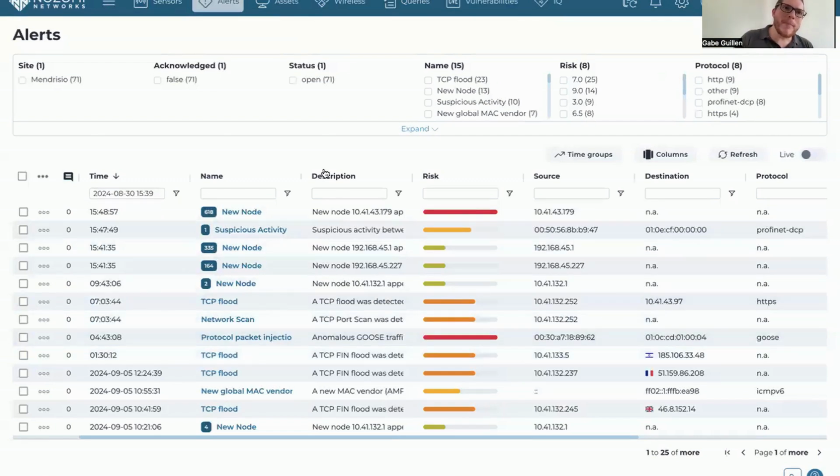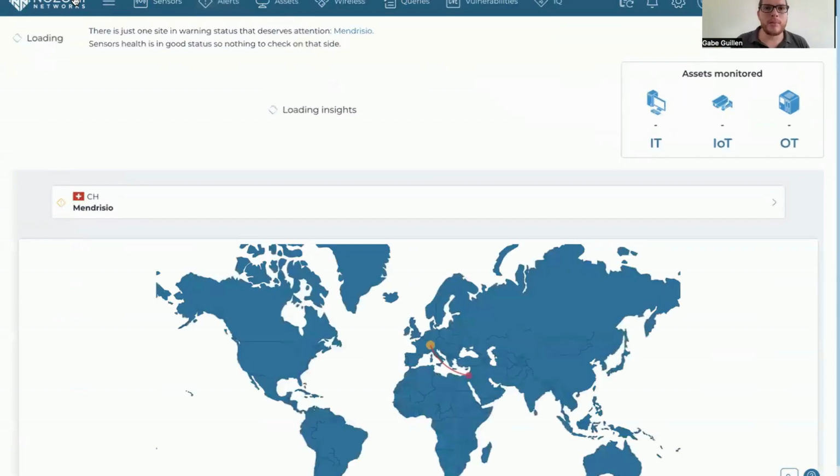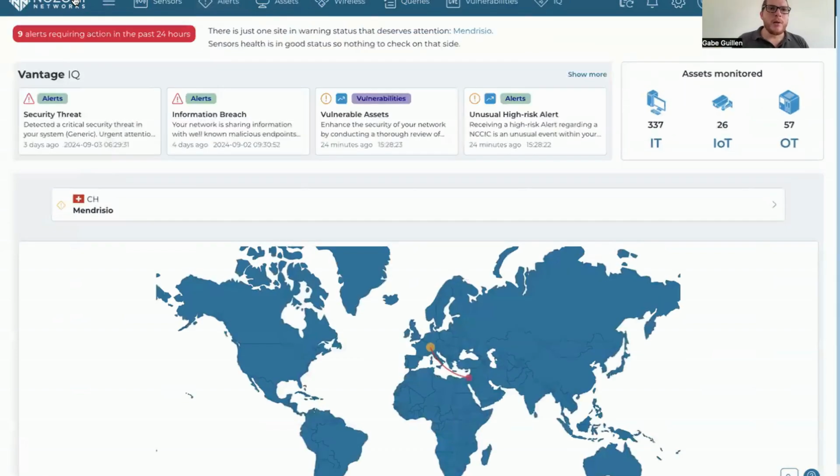So going back into my default dashboard, if you remember, I mentioned earlier in this video that we were going to talk about Vantage IQ. So we have Vantage IQ here. This is these 4 elements that you see here. These are events. And Vantage IQ is a solution that is powered by artificial intelligence and machine learning.